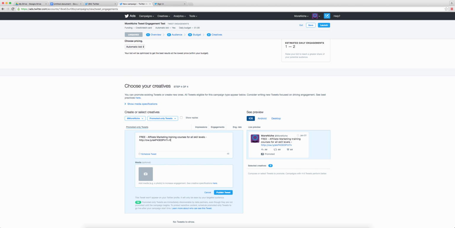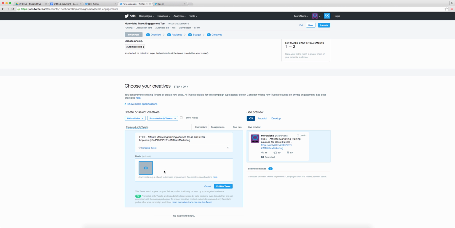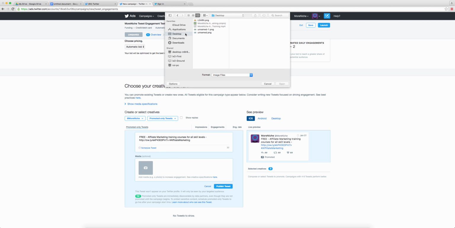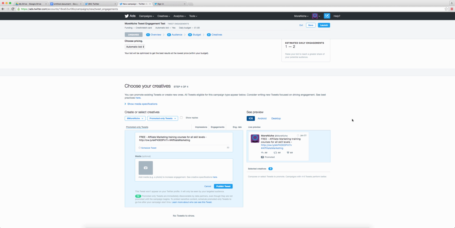With promoted tweets, adding an image or media is optional, but we recommend doing so as tweets with visual aids are reported to boost engagement by up to 80%. You can see a preview of how your tweets will be displayed on multiple devices in the box in the right-hand side of the page.